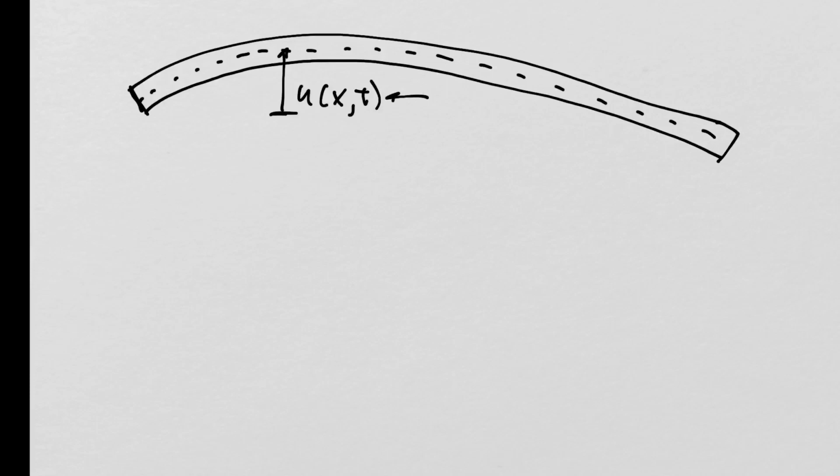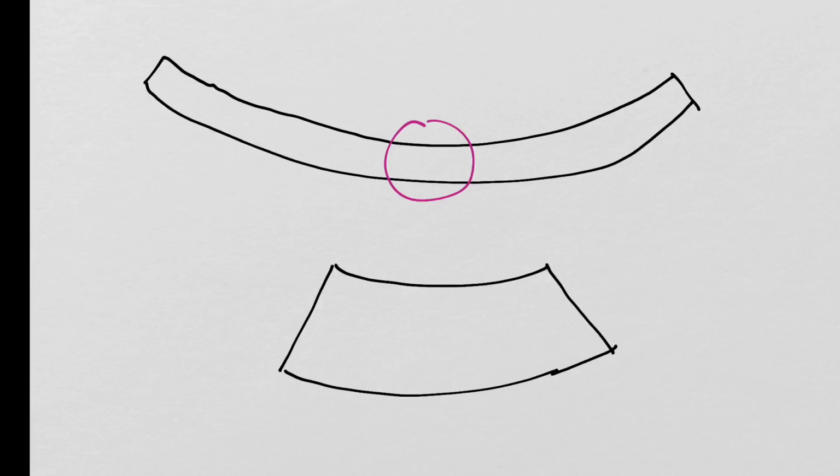So now let's look at just a little piece of the string. Let's just look at, say, this piece right here. And actually, I should draw it, and I should flip it all around. Hold on, let me flip this around. Here, I want to do it this way. And then I'm just going to look at one little piece of the string, say right there, and redraw that segment. Now, as we said before, part of this string is being compressed because of its bending, and the other part is being stretched.